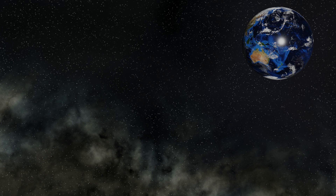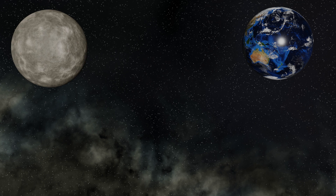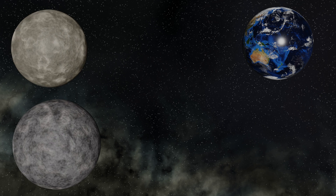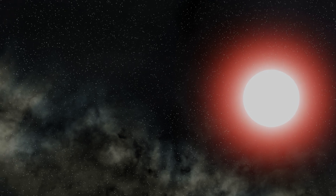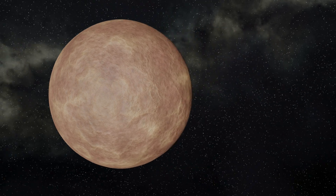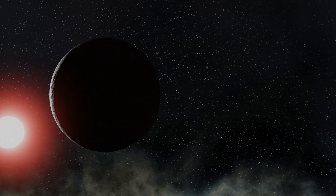Looking at the size of these planets, they all appear to be a little larger than our Earth. Planet B is the smallest at just 8% bigger than the Earth. Planet C is about a quarter bigger than the Earth, and planet D is the largest at 39% bigger. All of these planets will be tidally locked, with one face permanently turned towards the star, enduring the unrelenting heat from the nearby star. The other side of the planet will be forever turned away to the inky blackness and freezing temperatures of outer space, never to experience the warmth of the star.